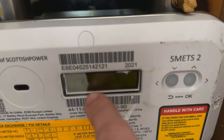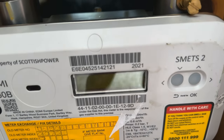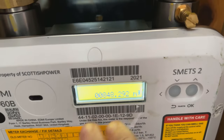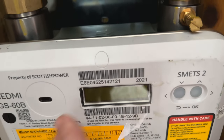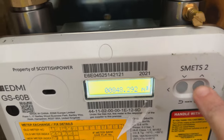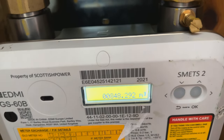This doesn't stay on for very long — as you can see, there it's gone off. So I'd recommend, if you're trying to get the reading, rather than having to do it again by holding the two buttons for it to come up, just take a picture when it's on and then you'll be able to get that. The screen will also cycle around and you can press the buttons to go through the bills and stuff like that and go back to the meter reading.